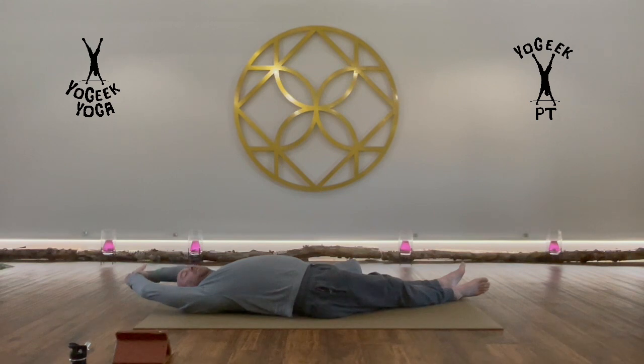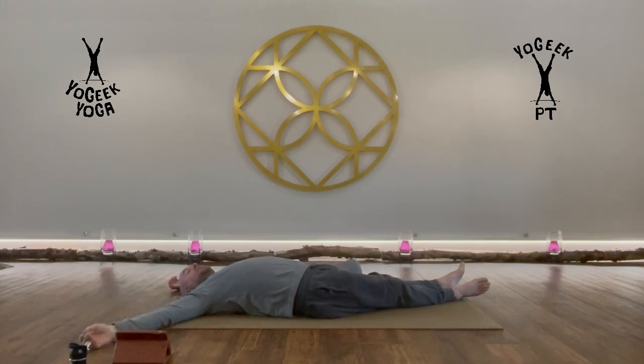Maybe we take the right wrist in the left hand and just gently a little bit of energy through that left arm, pulling the right arm over. Okay, if this isn't available, you can just let the arms fall out to a T, wherever the shoulders end up that we can soften into.